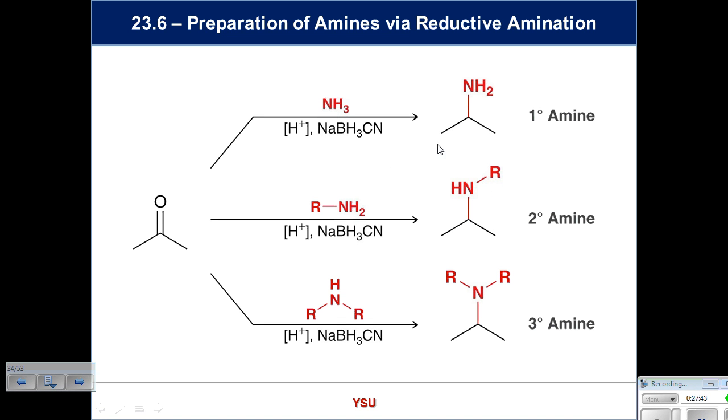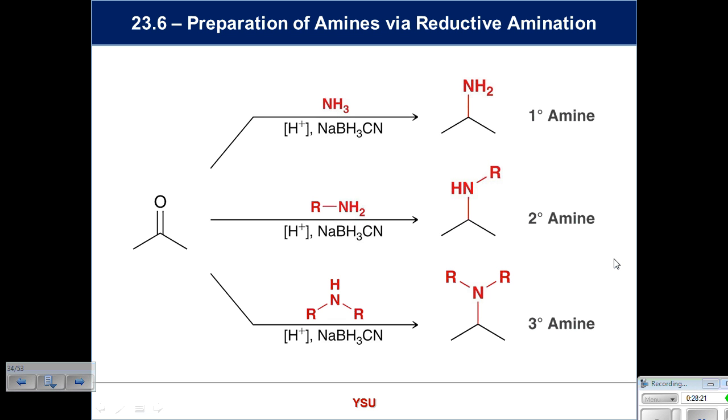Now, to finish this, we are looking at different examples. We have ammonia in the presence of acid and sodium borohydride, and it gives you very nicely the primary amine. Don't get lost on amine nomenclature. That's a secondary carbon, but because at the end, the nomenclature is a little bit different. If you have one carbon group attached, it's primary. And it's very clean, very high yielding. Down here, same conditions other than changing this to a primary amine. Going through the imine, you get this, which is a secondary amine, and you can go all the way down here to a tertiary amine. It's a very, very versatile, very, very well understood reaction. That's pretty much all the new chemistry that you have to worry about for the rest of my term.